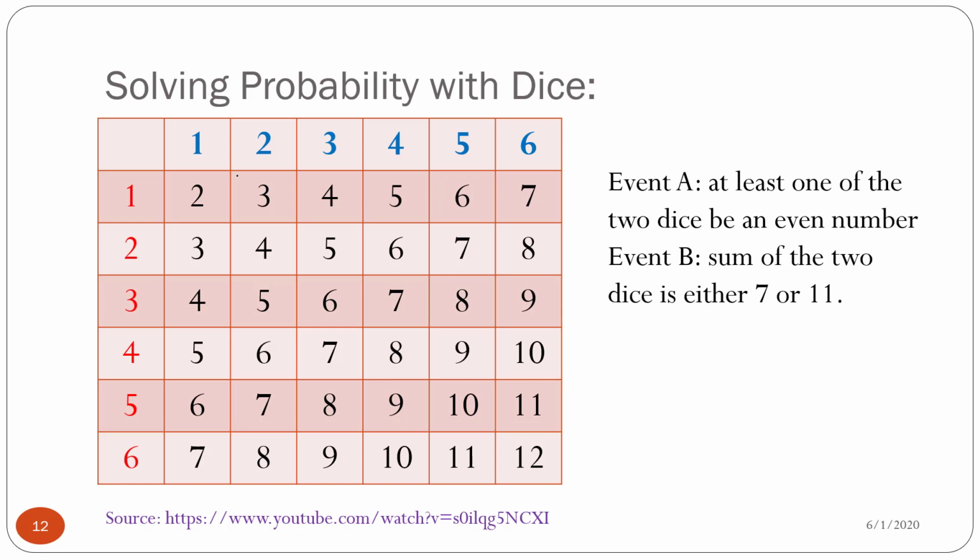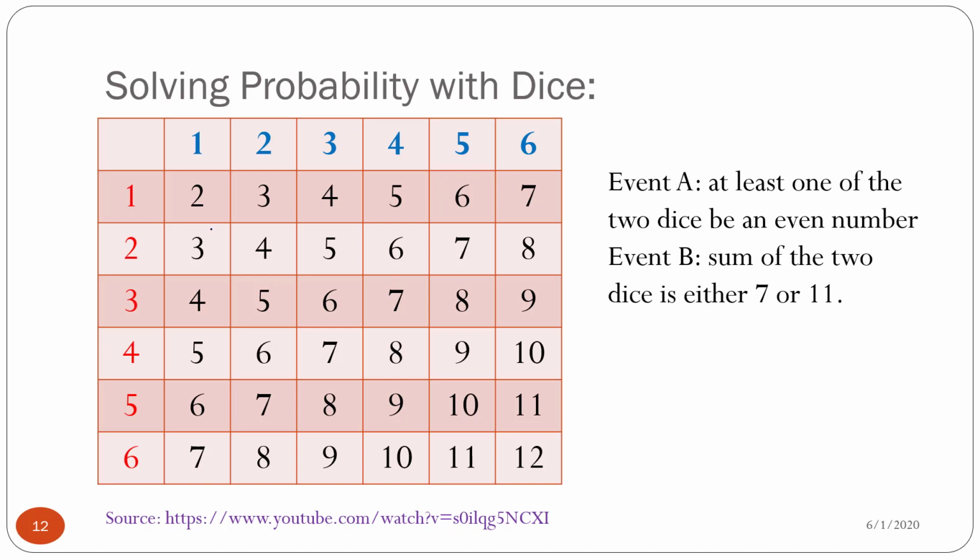Alright, so what's the trick here? If you have to solve the problem of the sum of the numbers on top of the two dice, then you have 1, 2, 3, 4, 5, 6 for the six numbers that can show up on the red dice, and 1 to 6 for the six numbers that can show up on the blue dice. When you have 1 on the red and 1 on the blue, the sum is 2. When you have 1 on the red, 2 on the blue, the sum is 3. Similarly, keep on adding. So 1 on the red, 3 on the blue, the sum is 4. Here 5, 6 and 7.